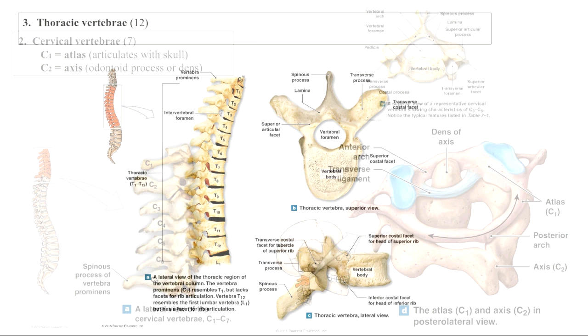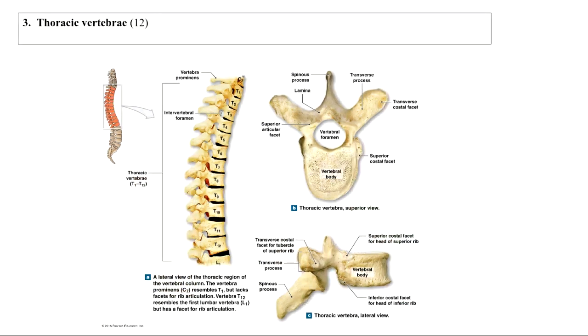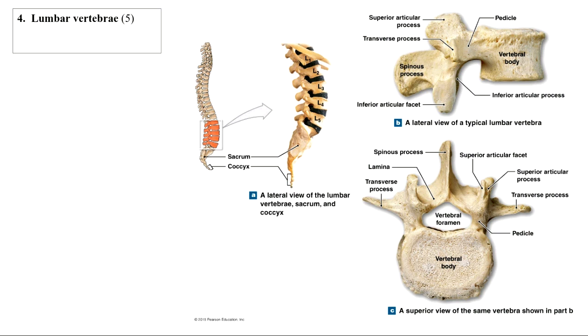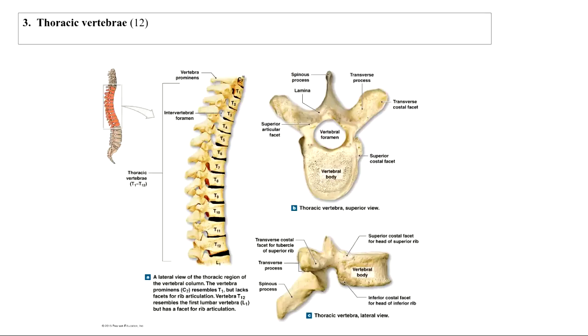Thoracic vertebrae, there's nothing really specific there that I want you to know. They do get a little bit thicker as they move down. There are 12 of them. That should be good. And then the lumbar vertebrae, again, nothing really unique that I need you to know there. They do, again, get thicker, so a little bit larger as they move down to the lumbar vertebrae, and there are 5 of those.